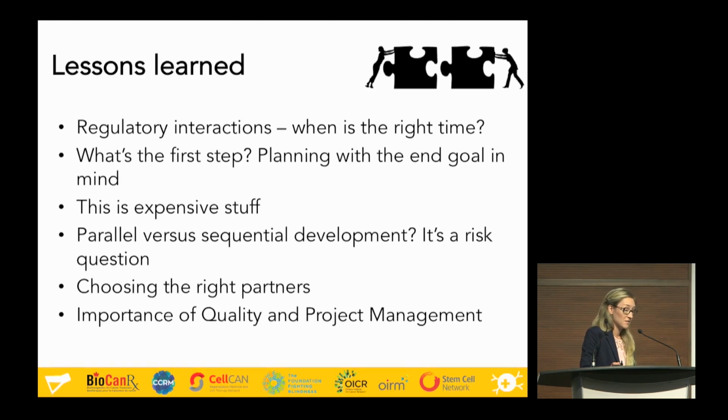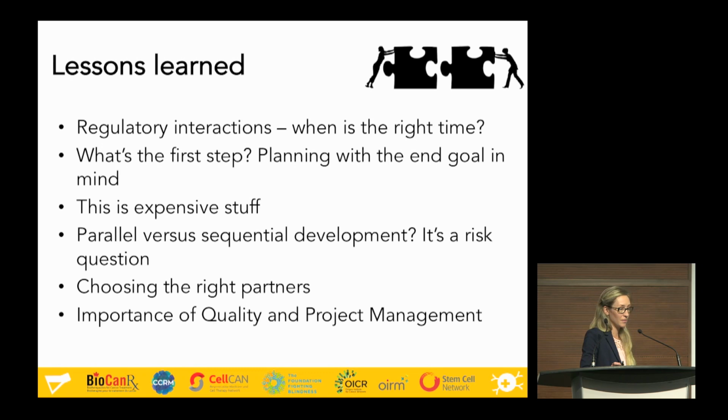This is really expensive. It was close to $10 million that we spent in grant money trying to get this off of the ground. Certainly you can work with partners in an academic setting cheaper than if you were in an industry trying to work in an academic setting, because the bar is different, especially for per patient costs when you're running clinical trials, but it's still quite expensive.